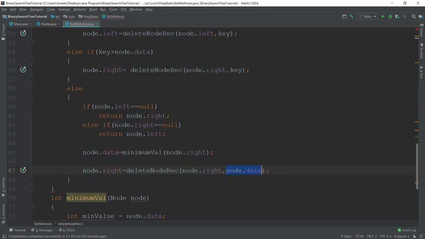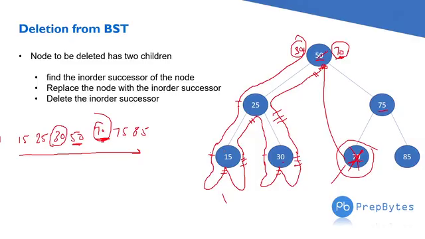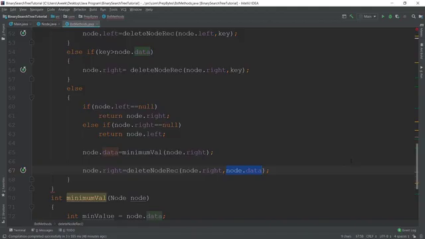So what we are saying is, just check in the right side of 50, that is, check in the right side of now 70, that whenever you find a 70, delete that node. Wherever you find a 70, delete that node. And the point is that 70 will always be a leaf element. Okay, the 70 will not always be a leaf element, but it will not be a third case. It can be the second case also, but it is easy to delete. It is very easy to delete.